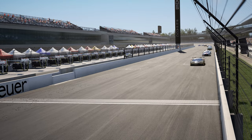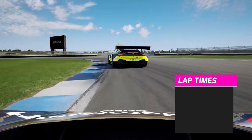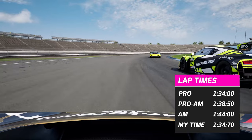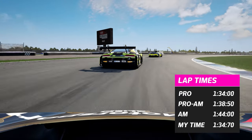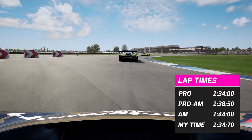Hopefully you've been able to pick up some pointers from this video. In terms of lap time targets, it's always hard to say at this early stage, but my time was a 1:34.7 — bearing in mind that although this was the default setup, the cold track temperatures mitigate that difference. Pros will be looking at getting into the low 34s even on a warmer, slower track, whilst a solid time to aim for as a pro-am is a 1:38.5.